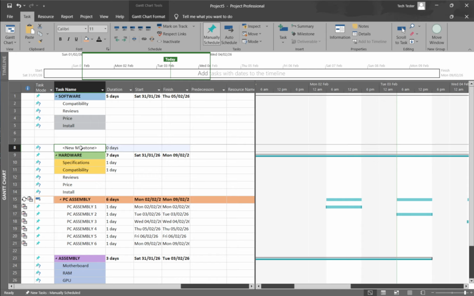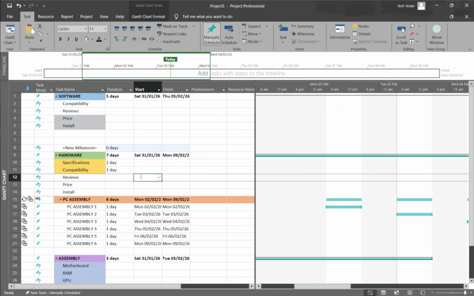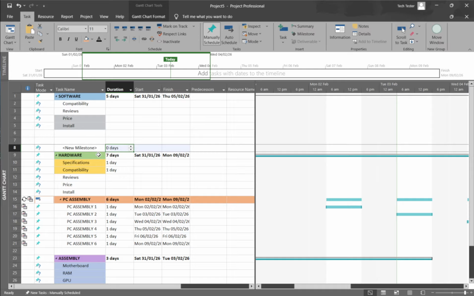As you add milestones, keep names consistent, place them where decisions happen, and use them to anchor status updates. Milestones don't extend your schedule, but they do clarify it, helping everyone see exactly what success looks like and when it should occur. That's all you need to add and manage milestones effectively in Microsoft Project.